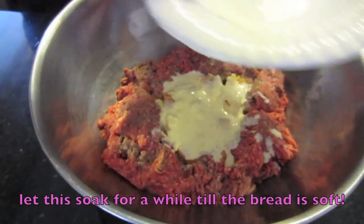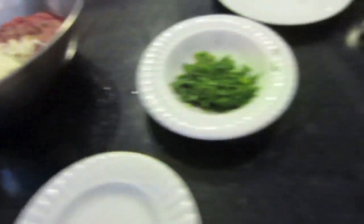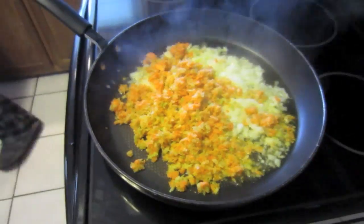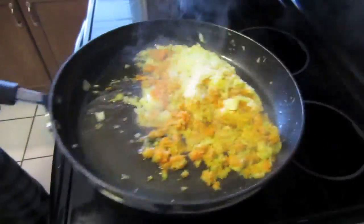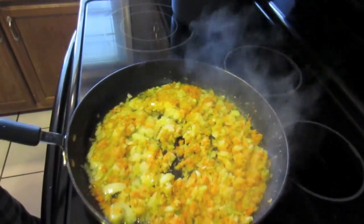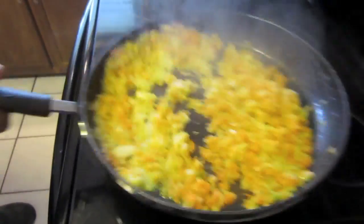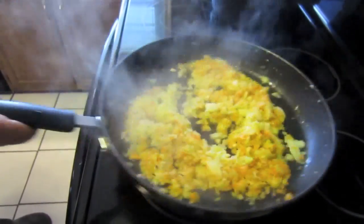Okay, now we're going to let that soak. Oh, okay. Now come over to the stove. Get started. Smell the carrots. And we want to soften those up. You don't want to brown these. So I'm going to put it on medium-high. Medium-high, okay. Well, it was on high until they started cooking.